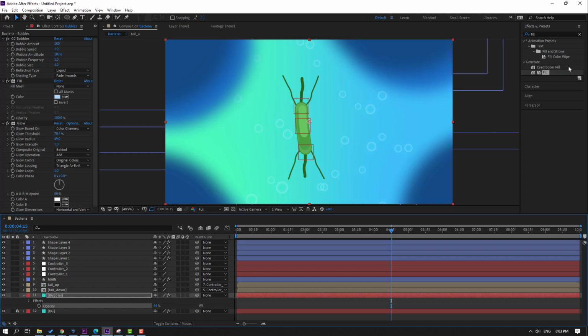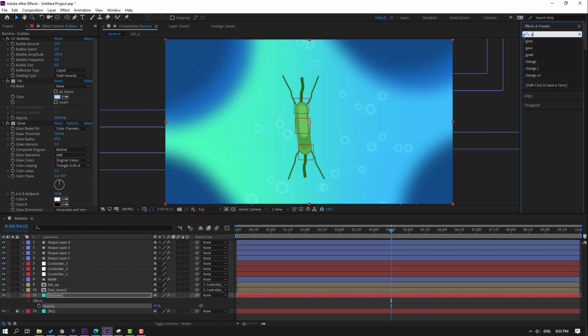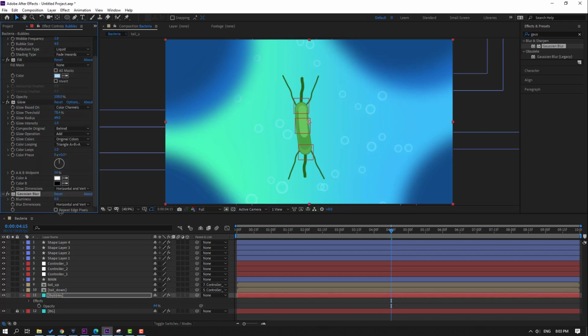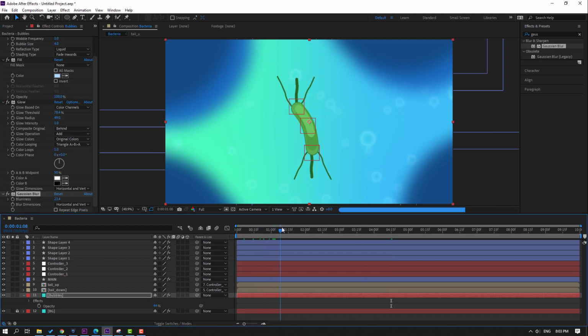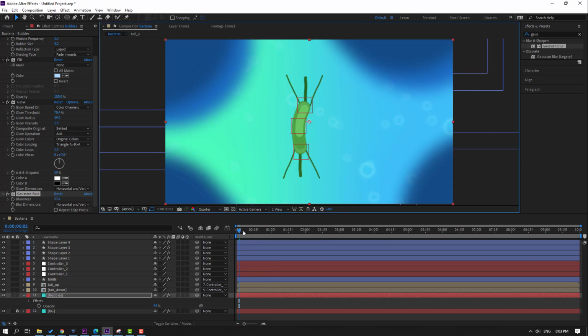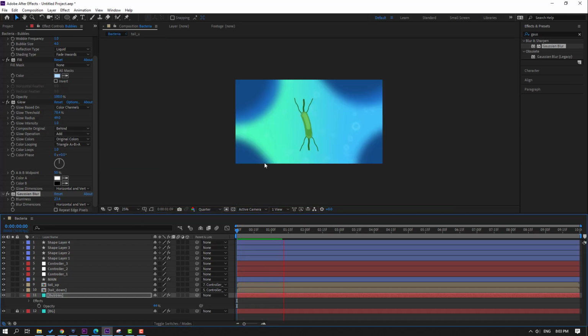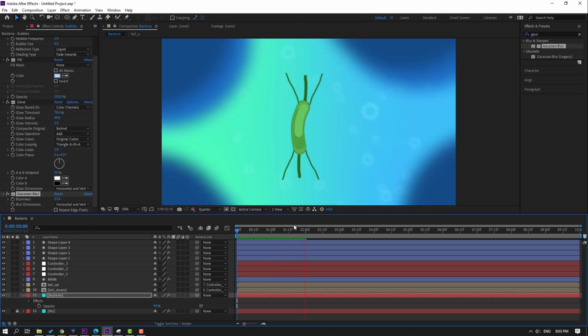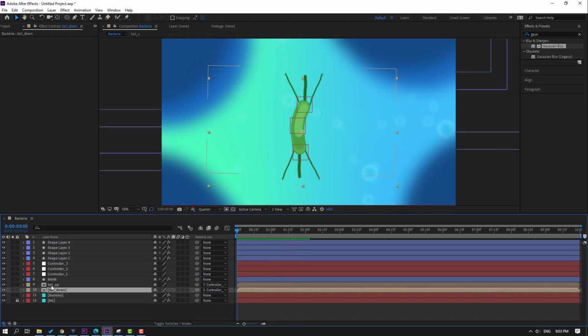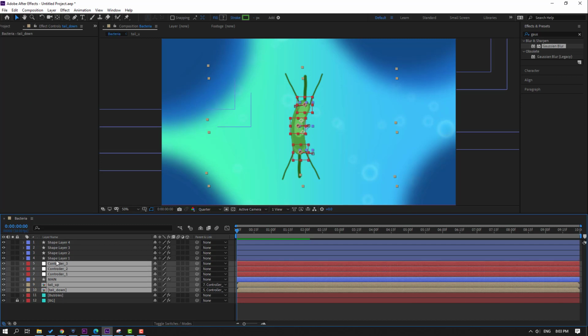Okay, nice. And let's search effect Gaussian blur. Use for these bubbles. Change blurriness. Okay, let's see. Nice. Let's change quality quarter. Okay, not bad. Then select this tail and all controllers.